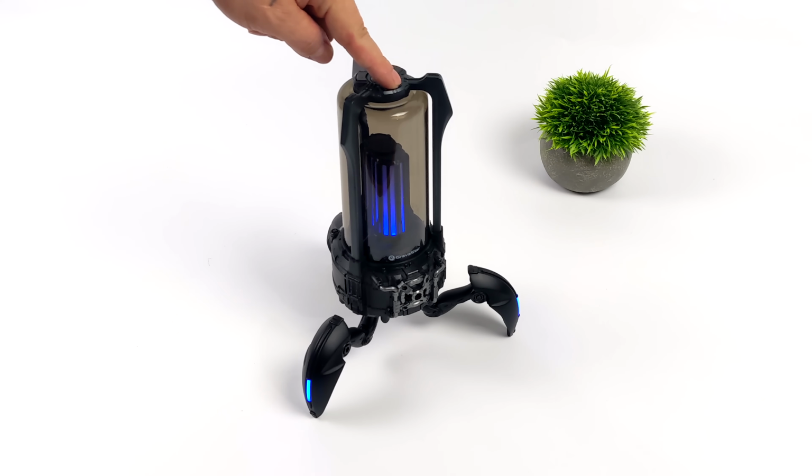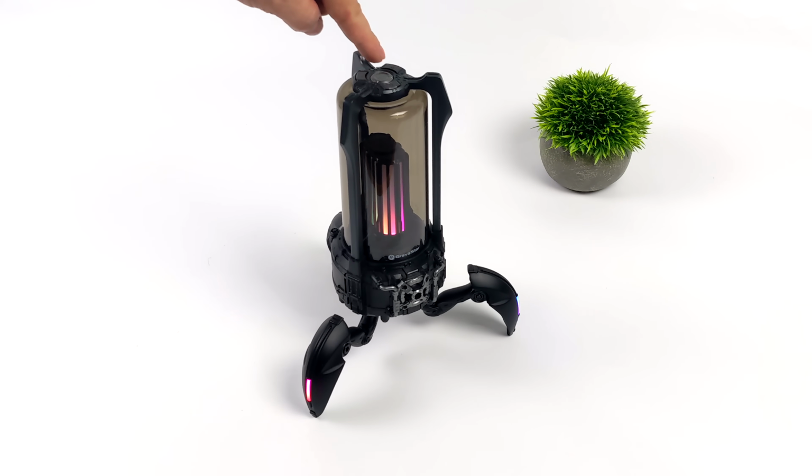There are 3 different lighting modes. You can go through and choose a specific color. We've also got that orange and red fiery aura that fades in between each other. I think it looks good. Plus a full RGB mode that just goes through all of the colors and mixes them up. The RGB setting is the one I usually have it on because it sets it off.